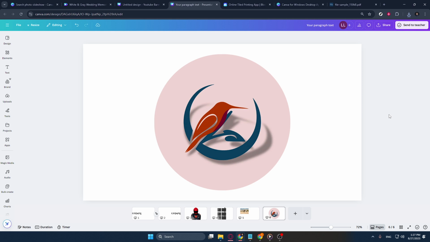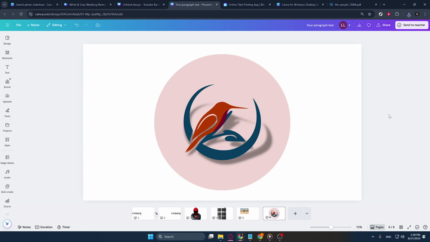Start by opening up your Canva project. This is essentially the workspace where you've been working on your design. Canva is a fantastic tool for graphic design novices and experts alike, providing an easy platform with drag and drop features. It facilitates the process of designing for social media, presentations, posters, and of course, logos, which is our focus today.